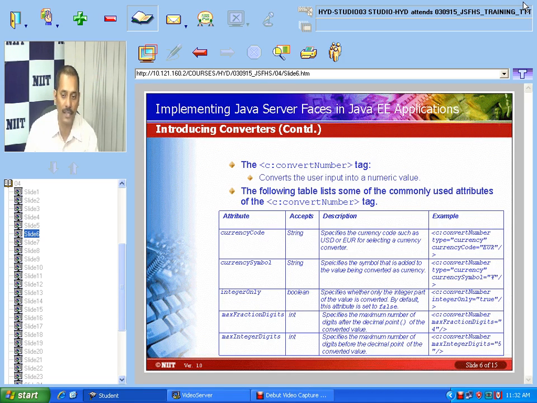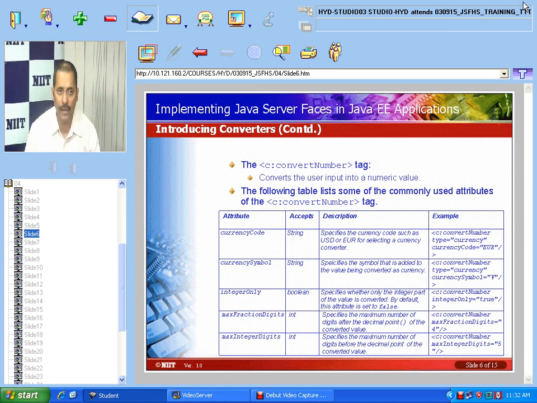Maximum fraction digits, if you want to give that also, that is from the decimal point of view. If you want to give that, it can also be given. That is maximum fraction digits of up to 4 decimal or 3 decimal values. If you want to specify that, you can also give it. Integer digits means the digits before the decimal point, whatever the value will be. So maybe you want maximum integer digits, actually it has to be 5. That kind of conversion you can take here.